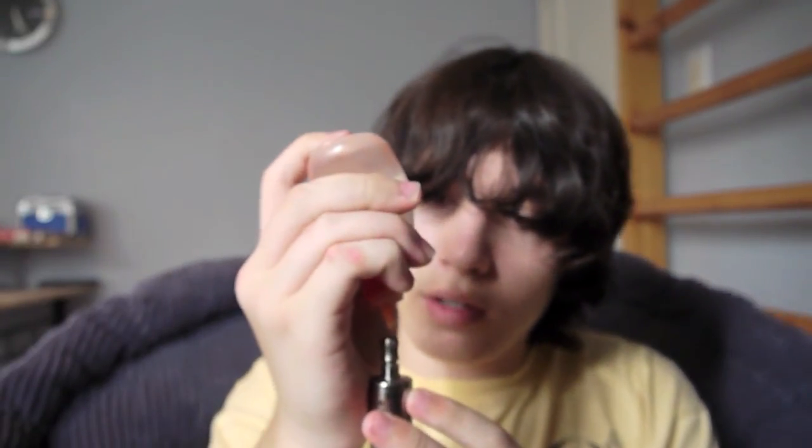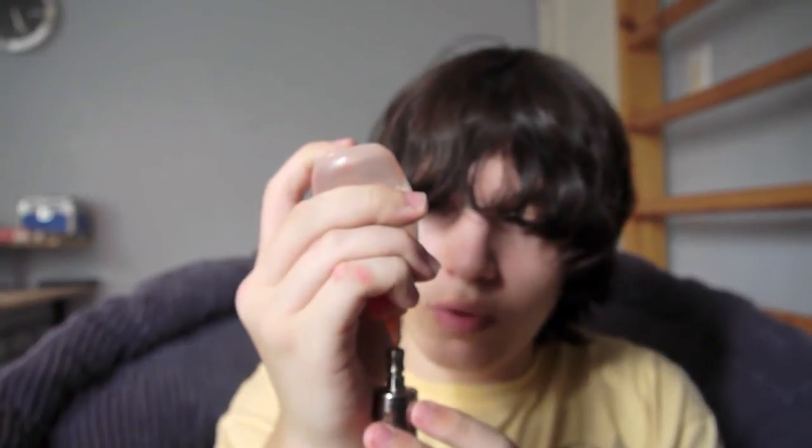Atomizer, 510 atomizer. Now let me just put a few drops of root beer in there. Just put 2 drops in. It does use liquid rather quickly, but it tastes so good and it performs so well. I really can't complain at all. It's brilliant. Then again, this is my first 6-volt device, and I never want to go back. It's just that good. Okay, so let's fire this baby up and we'll see how much it gives.